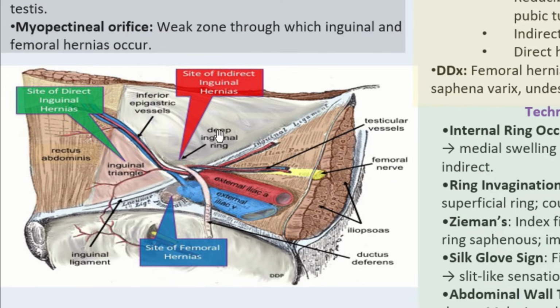Then, when you look a few centimeters above the mid-inguinal point, about 1.25 centimeters, we have the deep inguinal ring. This is the site where we have the indirect hernias. So if the viscera in the abdomen, right below this is the transversalis, pass through that area to come out, that is the deep inguinal ring, we shall have an indirect hernia. Then we have the site of the femoral hernia around here.